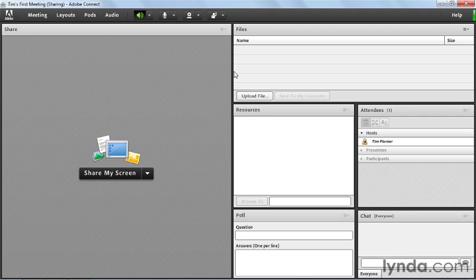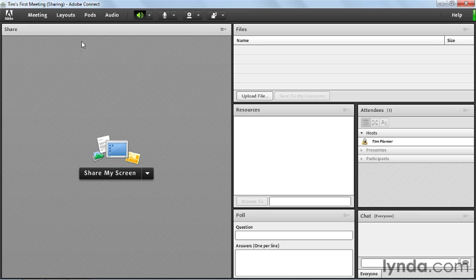And layouts are a way that you can set your configurations of pods up ahead of time and actually provide some structure in the room so that your meeting can flow as you intend it to. That's what we're going to discuss here. What I have here is a standard setup that I might use for a little bit of content, a little bit of sharing, etc. If it's something that I'm going to use over and over again, then I'm going to want to create a layout so that I don't have to recreate this each time.